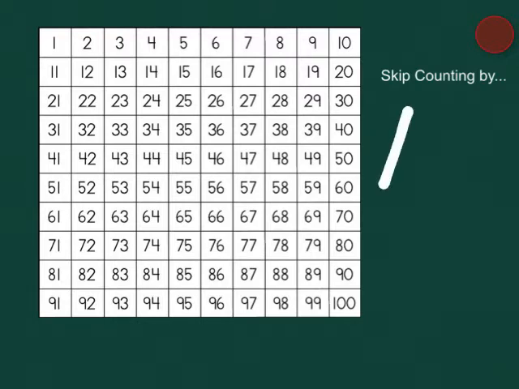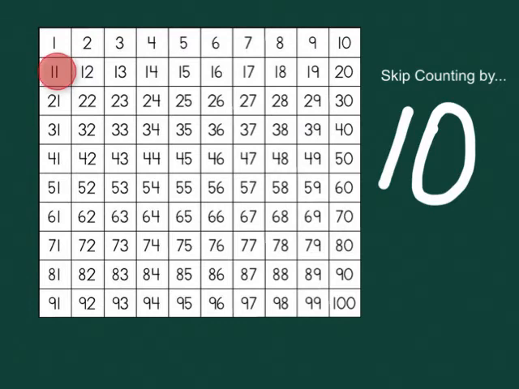Now we're going to look at counting in 10. Skip counting in 10. You guessed it, very much the same. Except this time we're only going to count every 10th number. So let's have a look. With my counter over at 0, I'm going to skip 1, 2, 3, 4, 5, 6, 7, 8 and 9. I'm going to land on this 10th number.